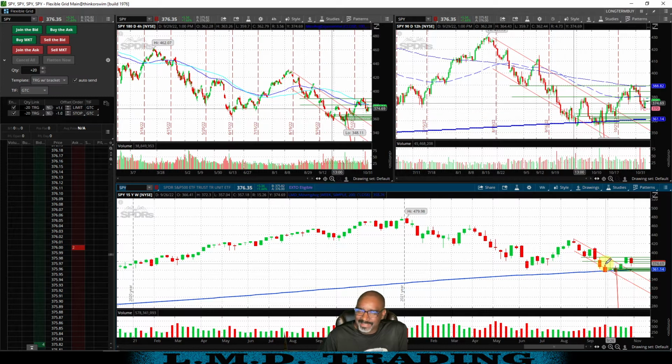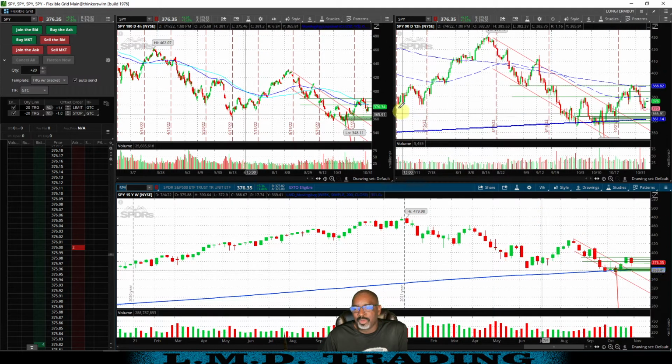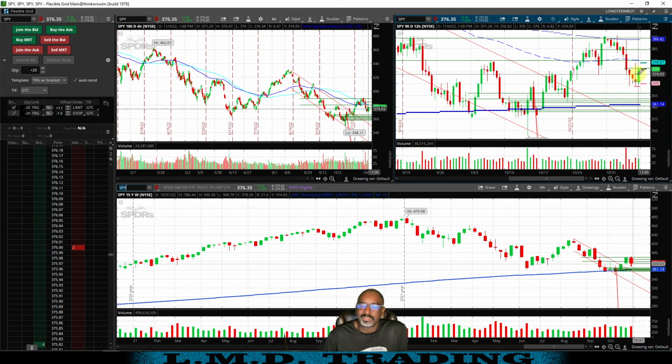And on this one, I said that a move higher might be short-lived, but I will look to possibly take some call plays on this for holding them for a couple of days. What I don't like is how far this is pulled back, though. Looking at this on the 12-hour, I don't like that. Because if I drop the line from here to there, this should have held right there. It should have held right there, and it has broken that trend.